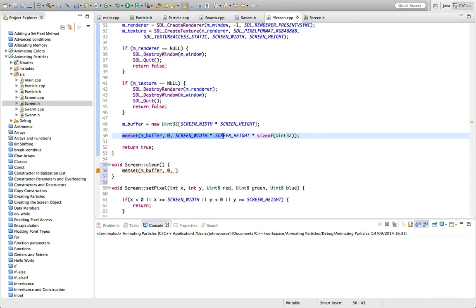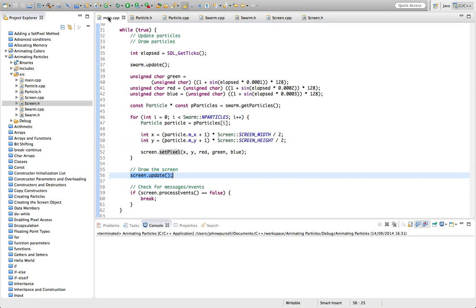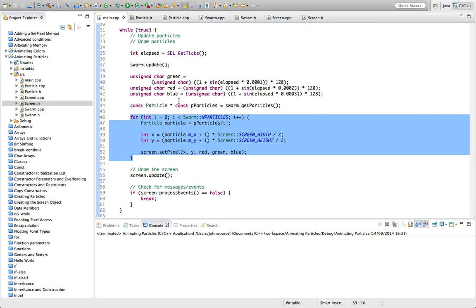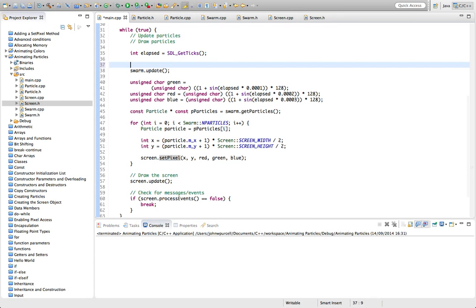Let's just copy this line, in fact, because it's going to be a bit quicker. Paste that in there. And then if we go to main.cpp, before we draw the particles here, we can clear the screen. So we can say screen.clear somewhere up here.